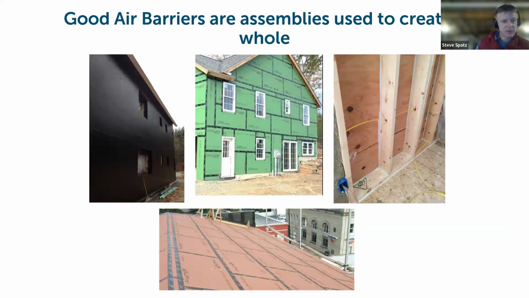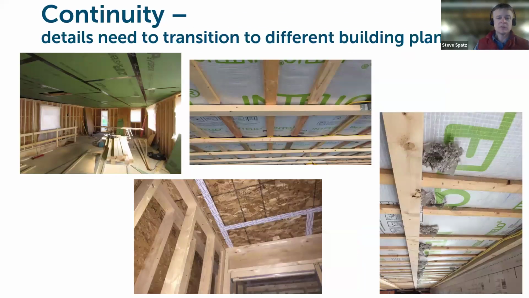And again, it's not one prescriptive approach that needs to be taken with a specific type of material to get a really good air barrier assembly. It's oftentimes a combination of a variety of different things, but it's understanding the details of where that continuity needs to occur, and what your material options are to make those sorts of transitions. So you're looking at different aspects of the construction being oftentimes installed by different trades and different subs within the context of putting a whole project together, but being able to have someone or some line of communication between the crews to identify those points of needed transition and continuity, so that you don't miss anything along the way.